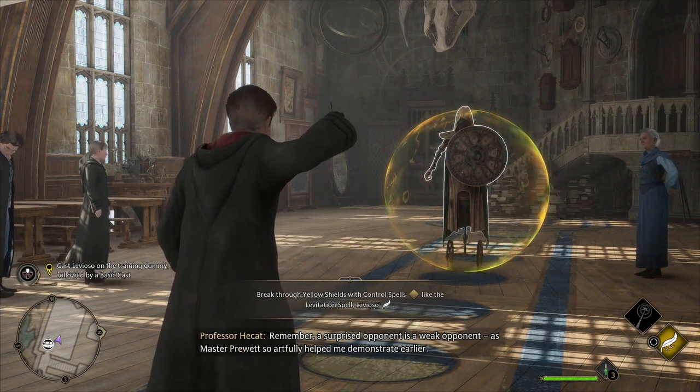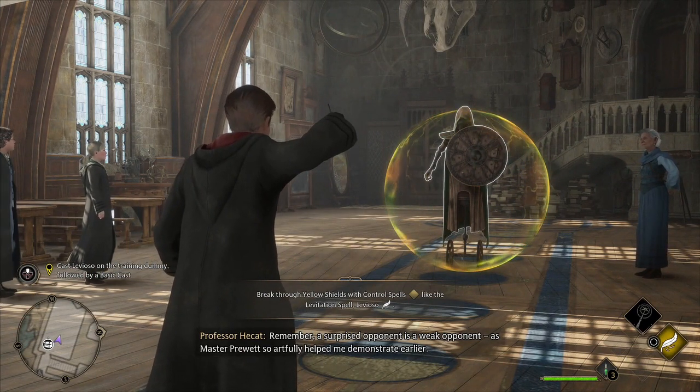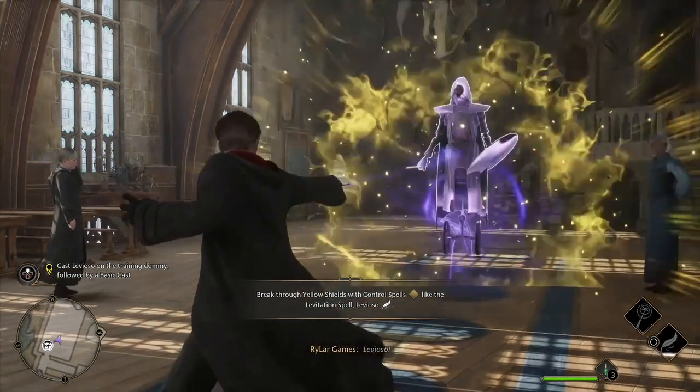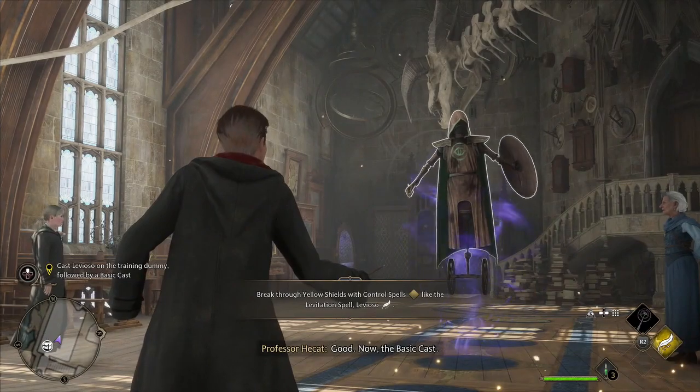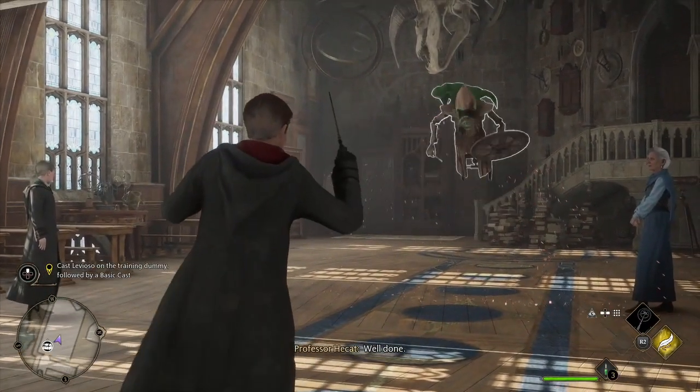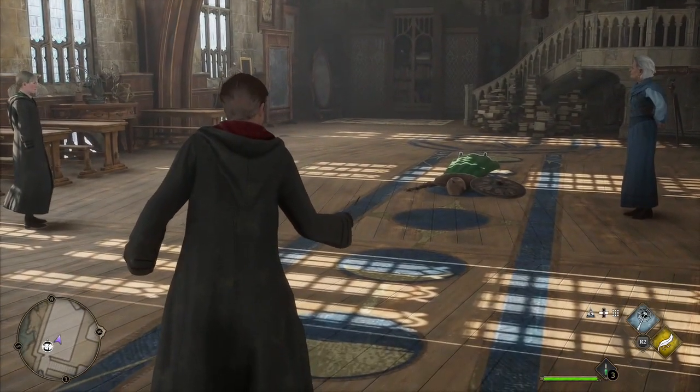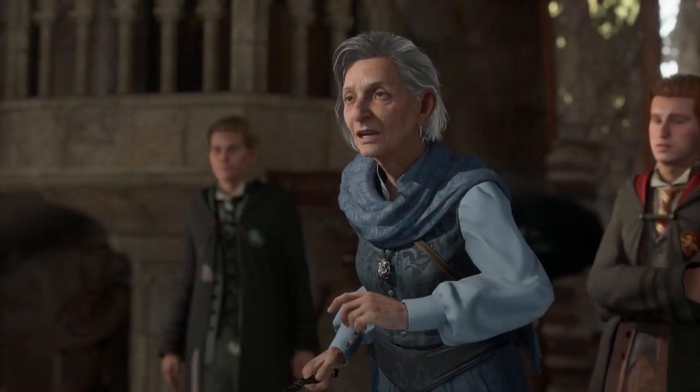Break through the yellow shields with Levioso, as Master Pruitt so artfully helped me demonstrate earlier. Okay, so you hold down R2 and push circle. Good. Now, the basic cast. Well done. Okay, so you break through the shield first.